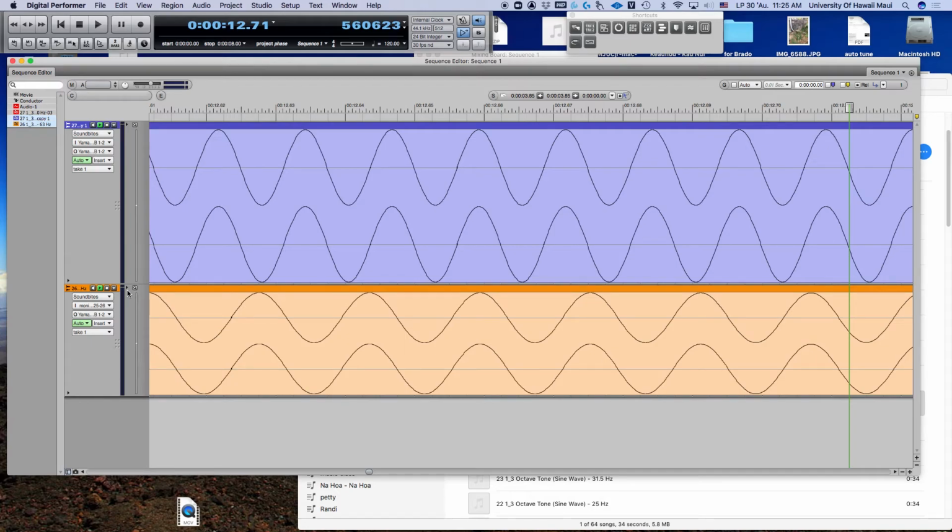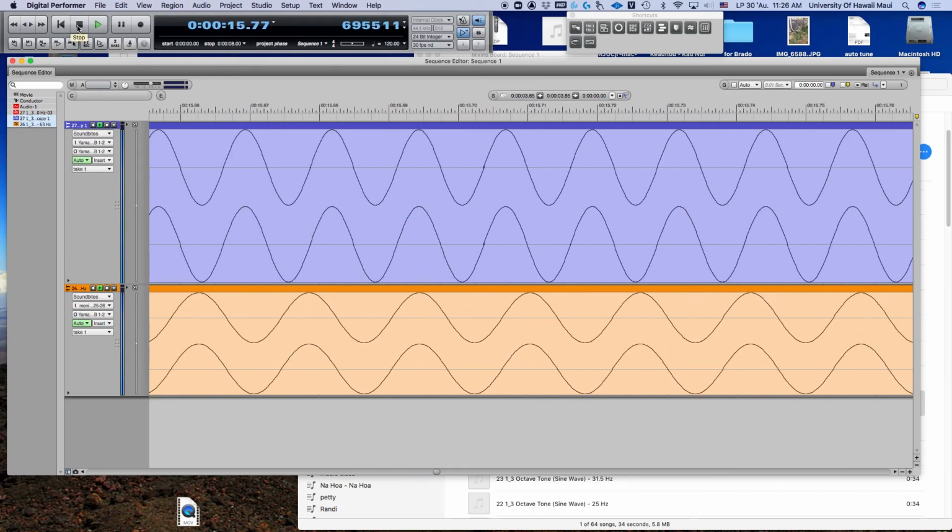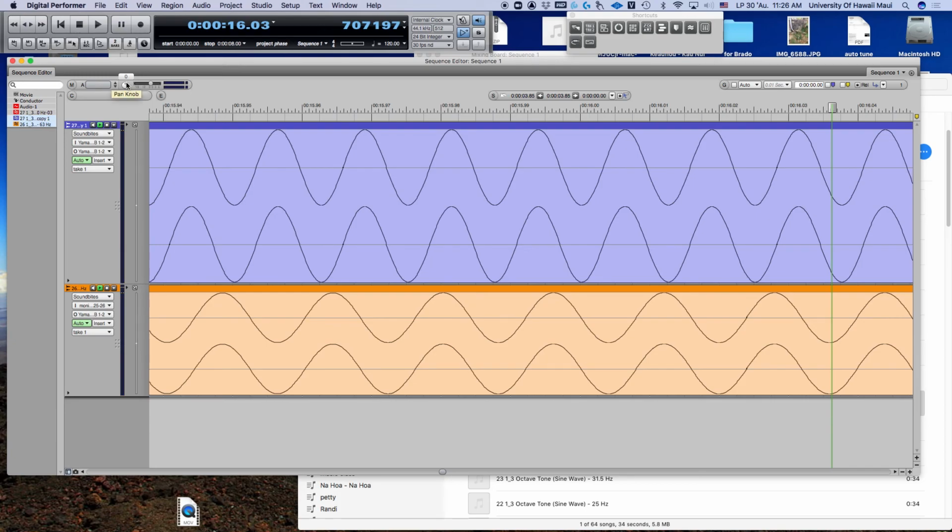So what's happening here is that the phase is varying over time. Like at this point in the cycle, they're almost completely canceling each other out, whereas at this point, they're reinforcing each other. So when the phase varies over time like this, you'll hear this pulsing effect in volume. At this point, it would be loud. At this point, it'd be quiet. And as this goes by quickly, we're hearing these pulses. So this is the phase being affected.